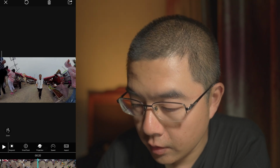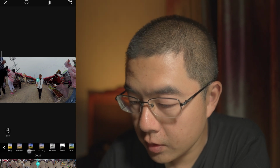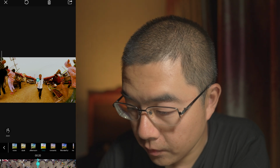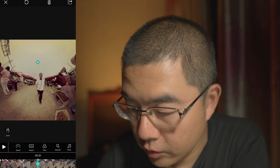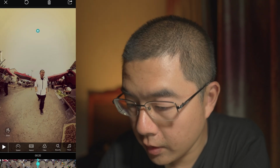Speed up. Different aspect ratios, 16:9 for online. Add a key point. And some filters. There are some filters: tasty, romantic, dark. Aspect ratio: you can tap to change to 4:3, 16:9, vertical orientation.